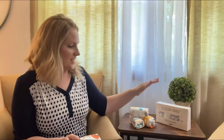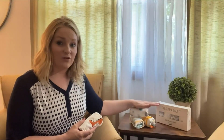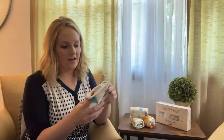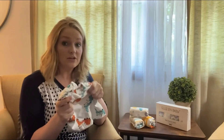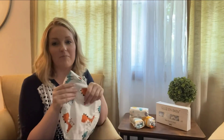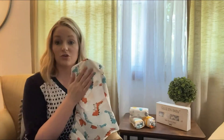Today I would like to tell you about these really fun baby bassinet standard size sheets. They come in a very nice four pack and have a lot of different patterns — boy sets and girl sets. The colors are really nice and vibrant, and the material is extremely soft. This is a very mom-friendly and baby-friendly item, so when the baby sleeps on them it's very soft for their skin.